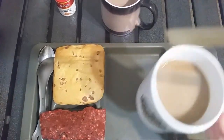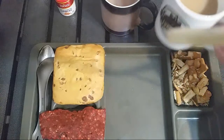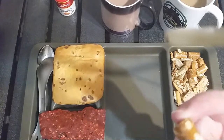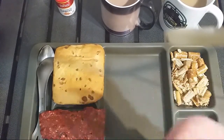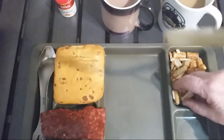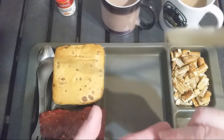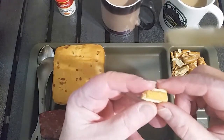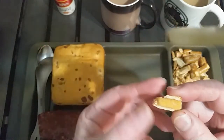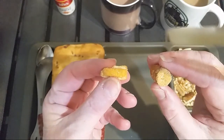But I'm going to go ahead and taste this coffee. Just like Bill's Brew, nothing wrong with it. So I'm going to eat one of these closer to whole combos. And this piece here is an example of what the inside of one looks like. That's the cheese filling inside of a pretzel tube.